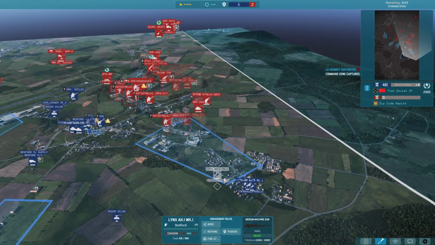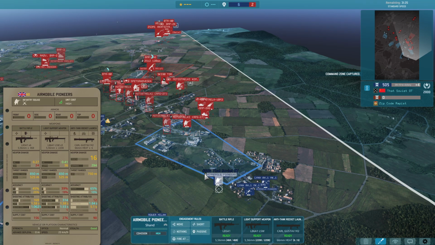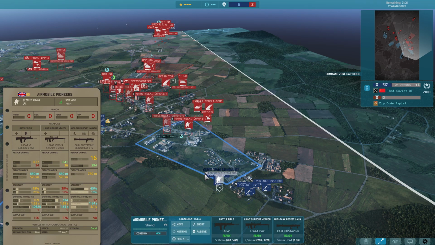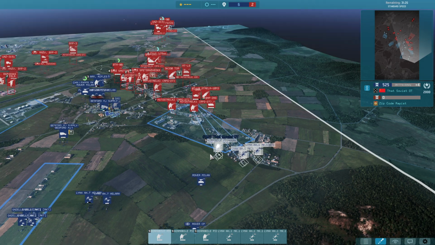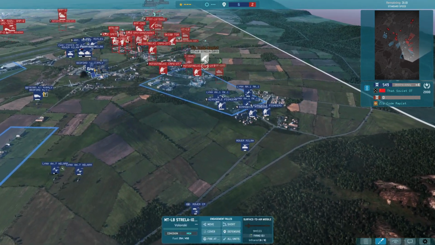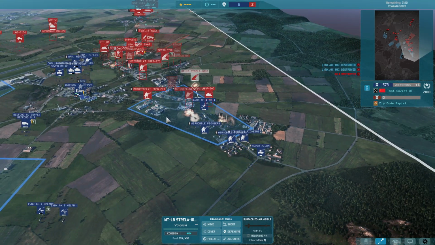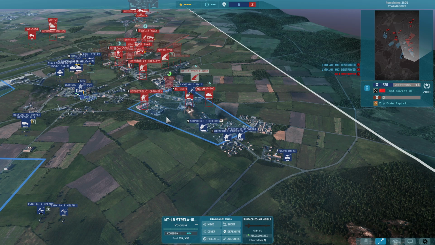Bringing in my air mobile pioneers. Is the new unit. They come with the Carl Gustav, one of my favorite ATs in this game. See this move order here is to suicide my Lynxes into the Shaylatin M3, so my actual attack helos have a little bit more time to be alive.